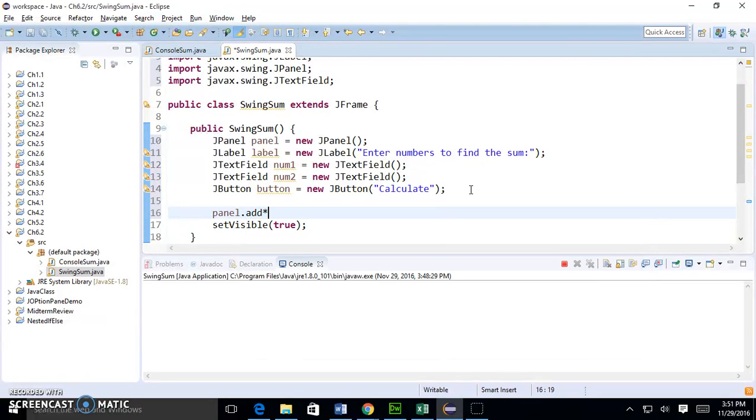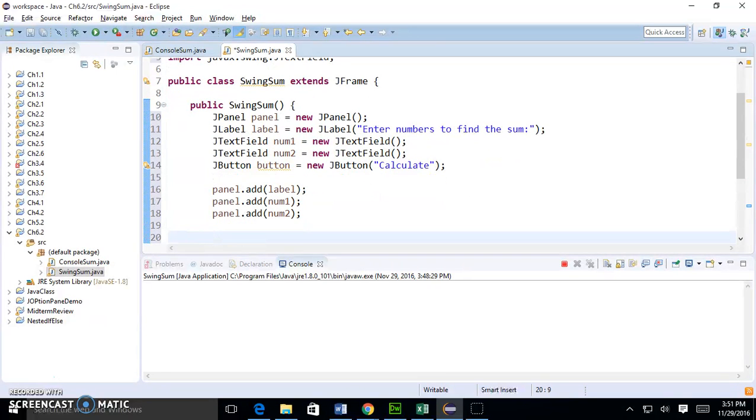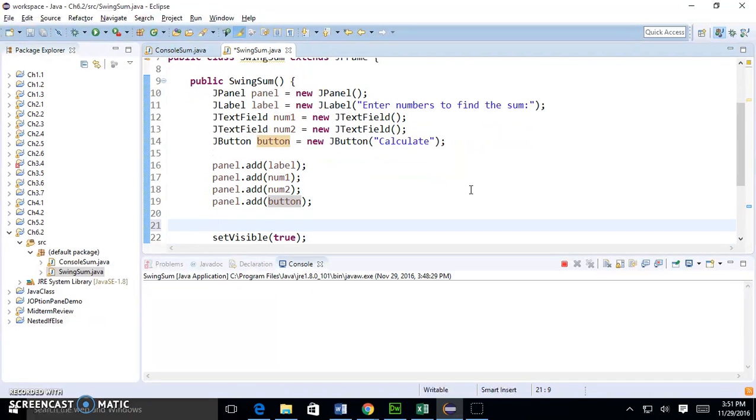For example, I'm going to add a label to the panel. I'm going to add num1, the text field, same for num2. I keep adding to the panel, like to the stage, and add the button.